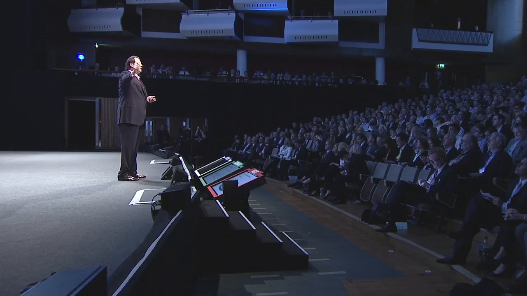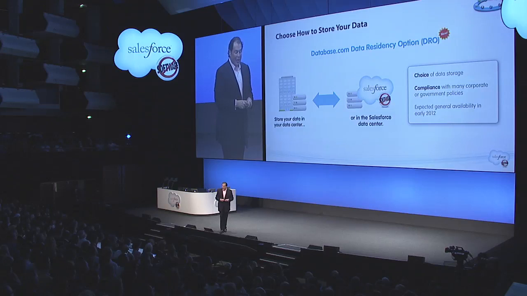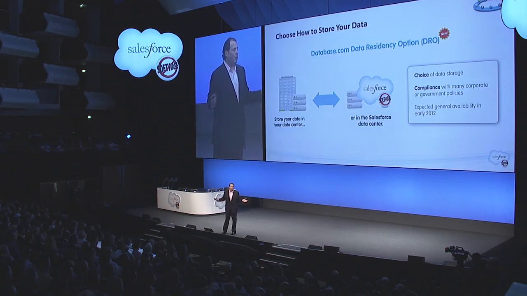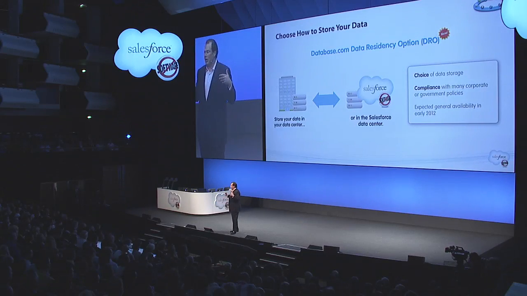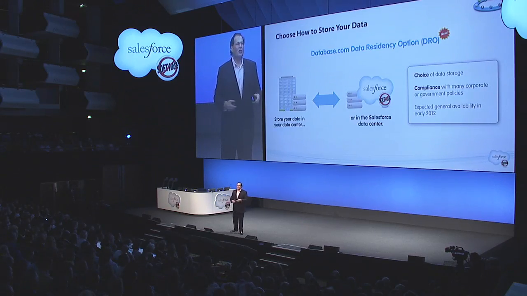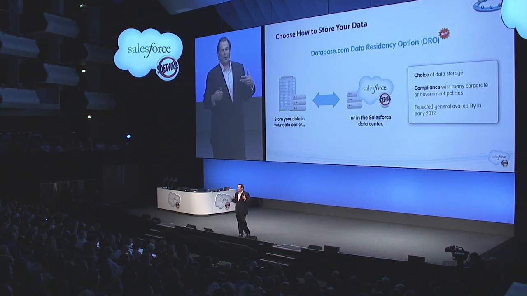That you can continue to use Salesforce.com's apps, but we don't have to manage every aspect of the data. With DRO, we have the ability to give you choice, and you can move a piece of that data to another data center. And that means that there may be a government policy, or there may be a corporate policy, or maybe your CEO, like ours, has some type of strange psychological issue, and you need to be able to say, well, okay, that piece of data we can move into our data center.